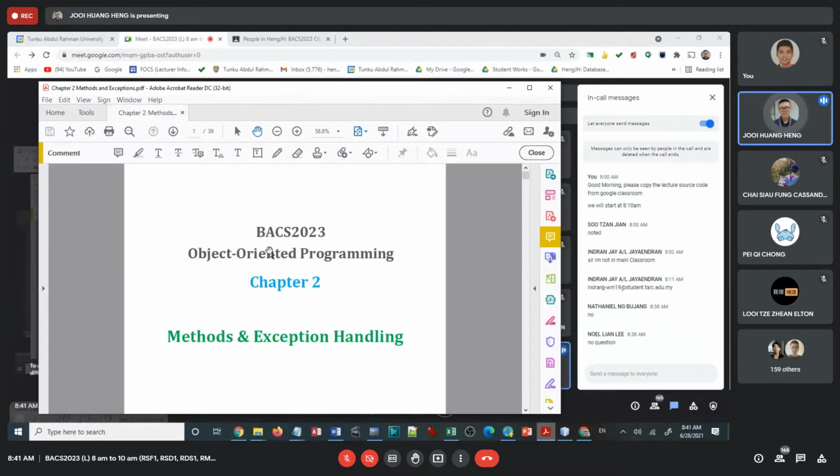So the pattern is a class name followed by a method name. Normally when we use methods like that, we call with the class name, then after that the method inside the class. So this is the pattern of how we create them. That's why later I will also show you how we create our own methods.